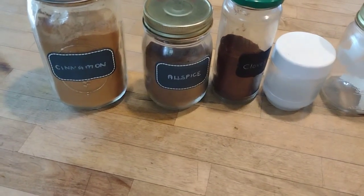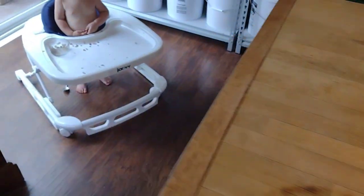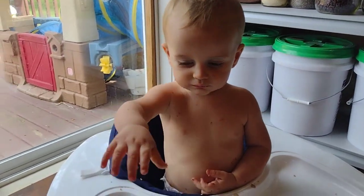So to my tomato sauce, I've added 1 teaspoon each of, oh, hold on, somebody dropped his spoon. Do you need your spoon, buddy? Yeah? Say hi. Here's your spoon.